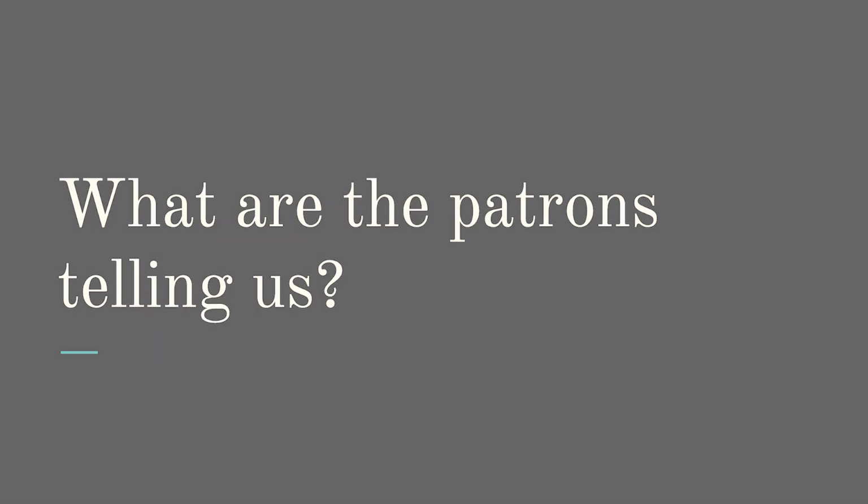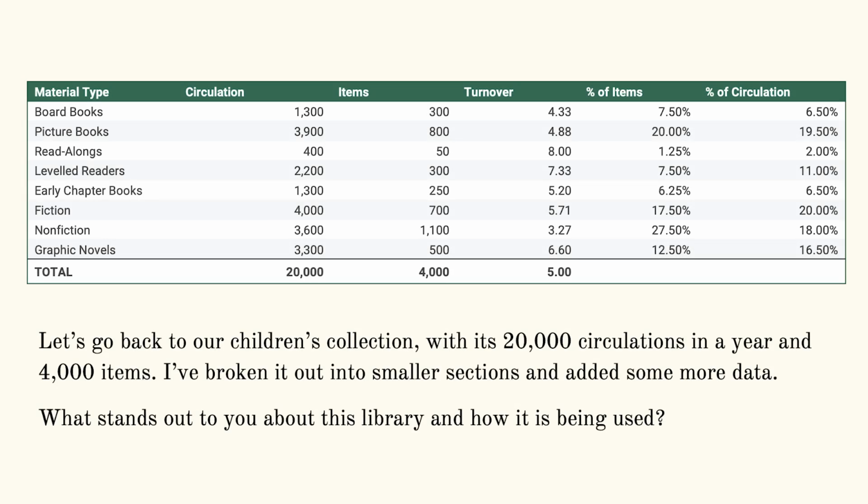So we pretty much know what we want to do with circ data, but how do we incorporate the turnover data as well to make some decisions and understand what the community wants better, beyond just they really like Louise Penny? So I'm going to use the children's collection to show you how you could do a big picture look at a piece of your collection for this. And I'm using children's because children's collections tend to have a lot more moving pieces.